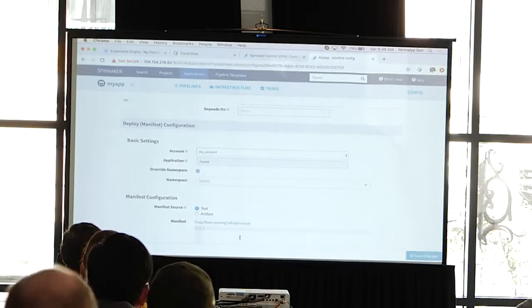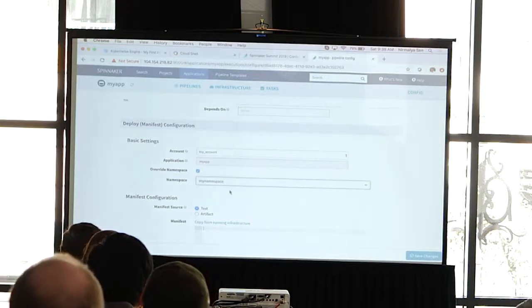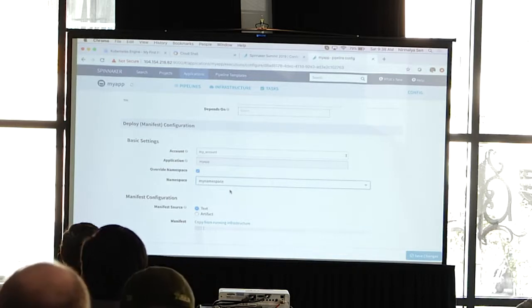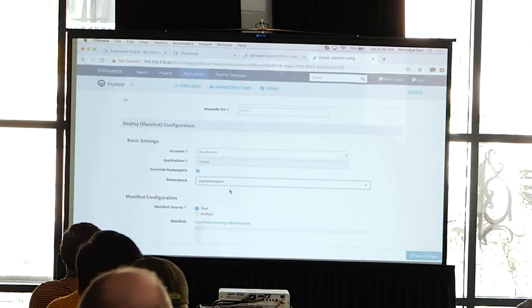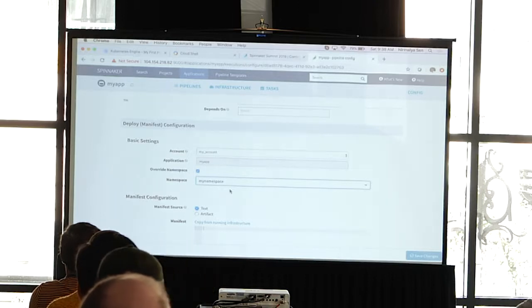This is a good thing. If you don't have any namespace defined in your manifest file, it's good to provide an override namespace so that you don't have developers going ahead and deploying manifests to any namespace. You want to control where it gets deployed, right? So if this is a pipeline that deploys to stage, you want to control where stage is.